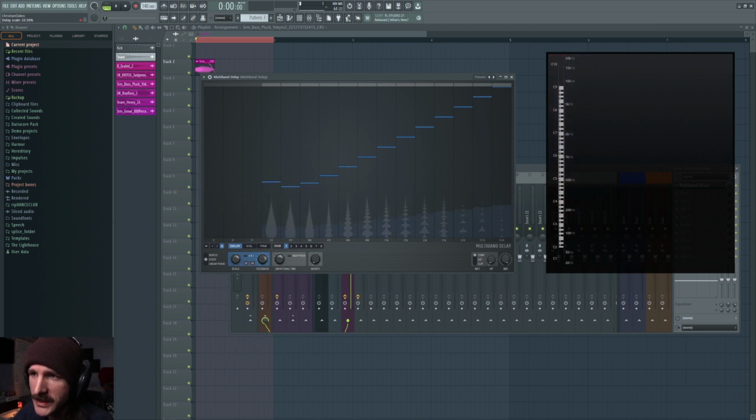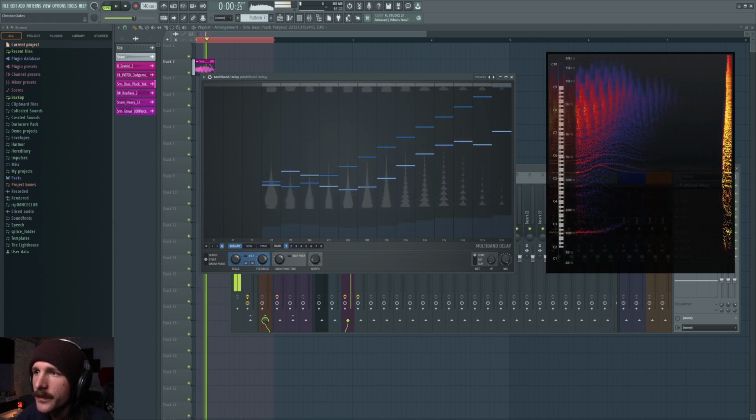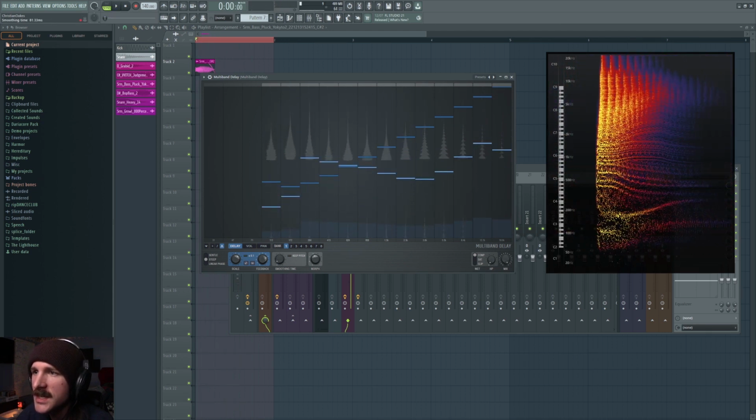So then we have smoothing time, and smoothing time is one of those knobs that only does something if you're changing the lengths of your delays. So you can do that with the scale knob, you can do that with the morph knob. So these are all different lengths, and just know I've muted out the bottom couple delays because it just gets really muddy if I don't do that. So with smoothing time, by having this on, when I change my morph, it changes the length of the smoothing.